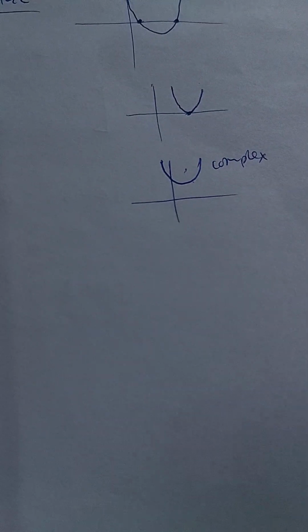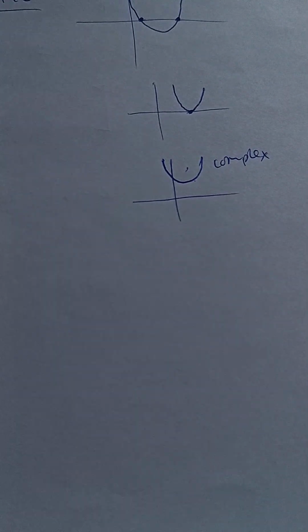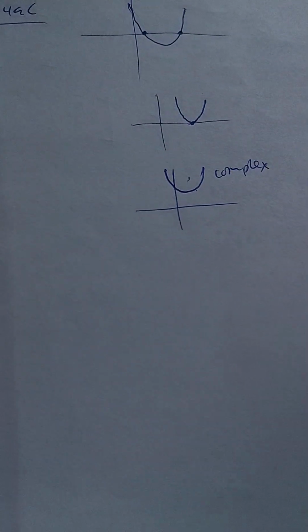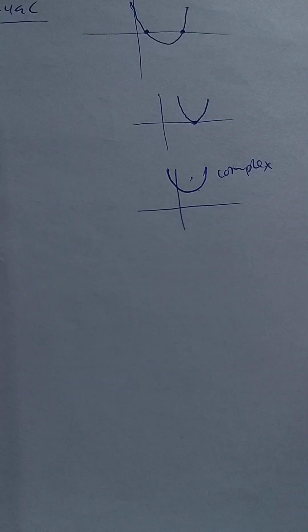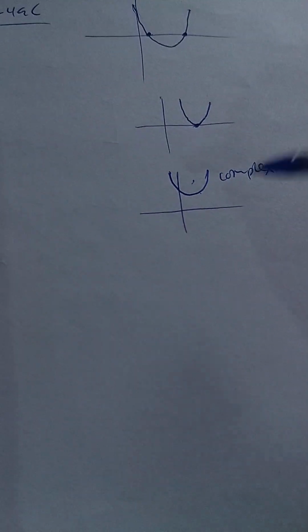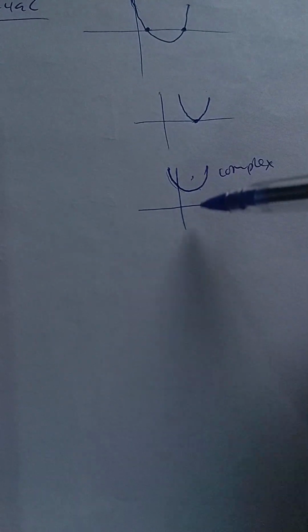We spoke about the roots. The roots are the answers or the solutions you get when you solve a quadratic equation. So you trace those roots on what? The x-axis. Those roots are what? Real numbers. You see real numbers on the x-axis. So you see here, this curve is not touching the x-axis, so it's complex roots or it has imaginary roots. Imaginary or complex roots. The roots are not real.